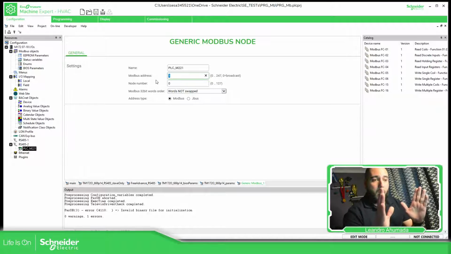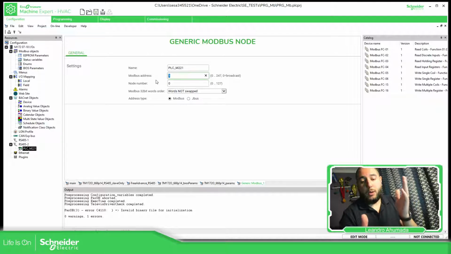So the first thing is to check the actual configuration of the master and the configuration of the slave, and see the limitations of the slave in terms of communication, because some devices are only allowed to use one baud rate or a different configuration of the bits. That's the first thing we need to check.